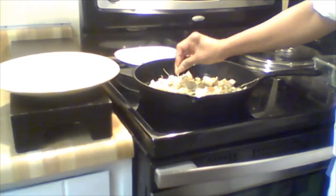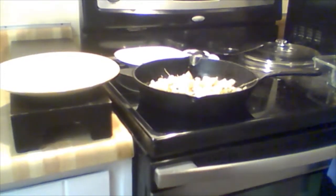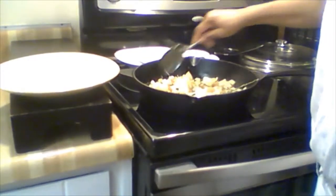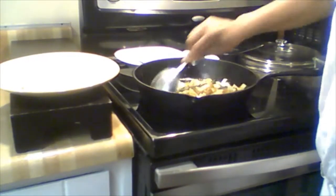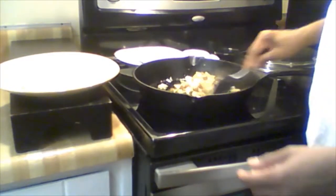So there, I'm going to try this, guys. Almost there. Definitely going to need a little bit more salt, though. Now, I stuck a toothpick in it. It went through, so I think that's good because, like I said, it's still going to have to continue to cook.